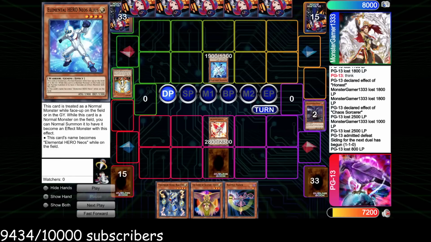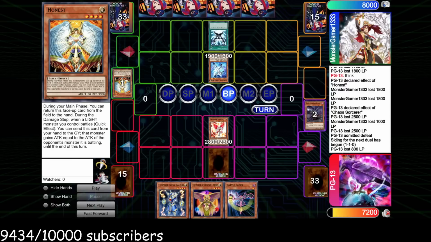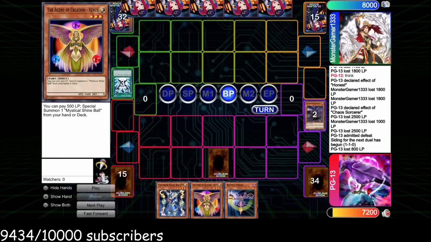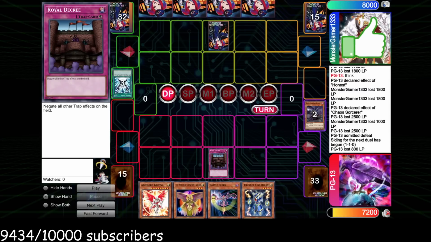He summons Elemental Hero Neos Alias. He attacks. We say nothing. He goes for Gemini Spark. So he reveals he doesn't have another Honest, basically. He's going to Spark our monster, the Christia. So we're going to draw Dead Christia next turn, but we have Agent of Creation Venus to turn it online. And we have Royal Decree to make sure he gets forced through. So he sets one, we end phase Decree.